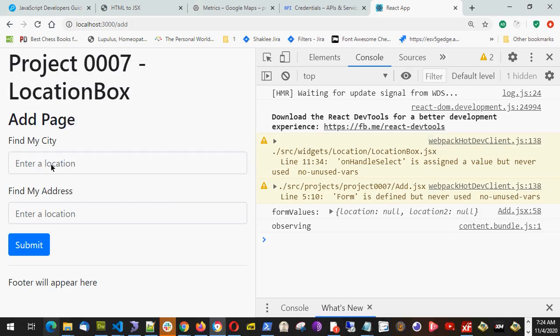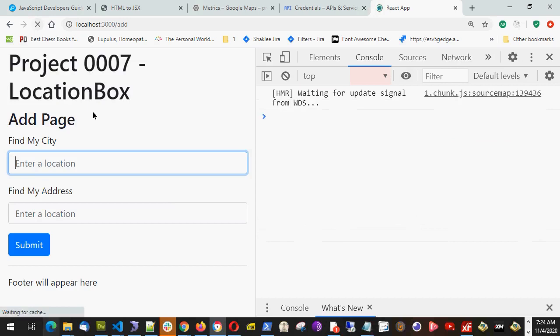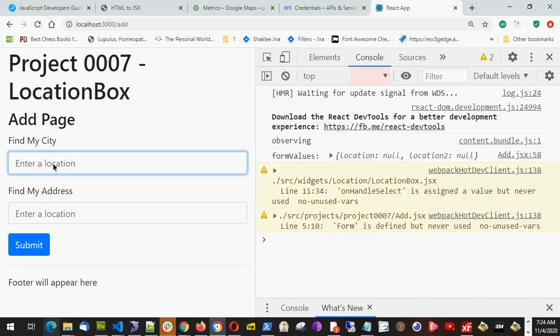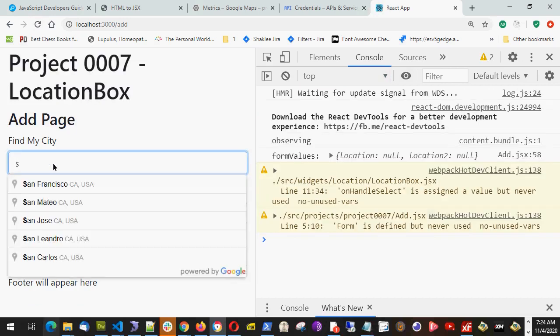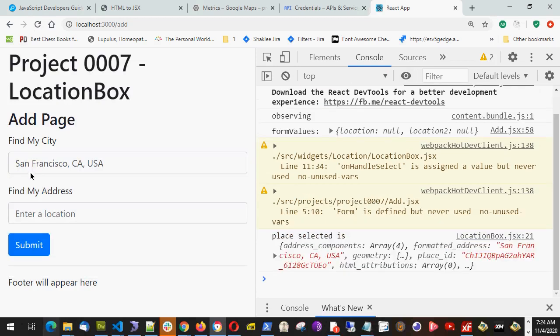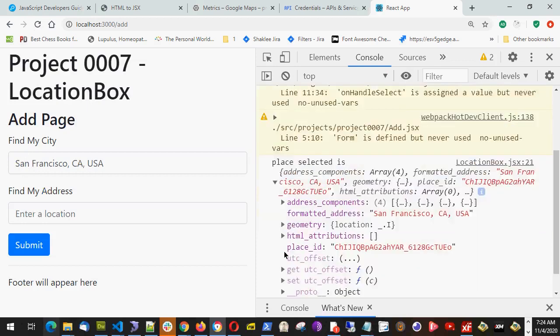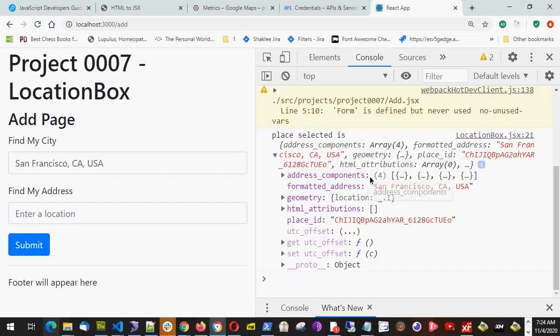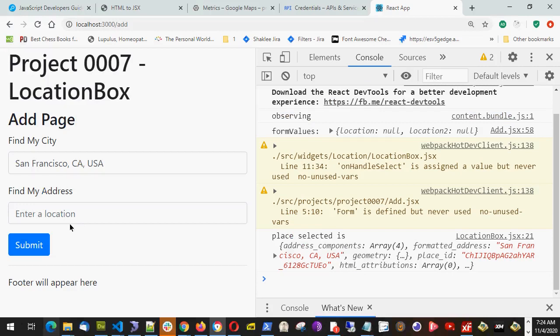This is the problem with the Google autocomplete. So we cannot do that, we have to just work with the alternatives. So now when I click the location and try to put the address, I'm only getting the Google box now. So let me add San Francisco for the city. You will see I'm getting 4 parts as I showed you before.